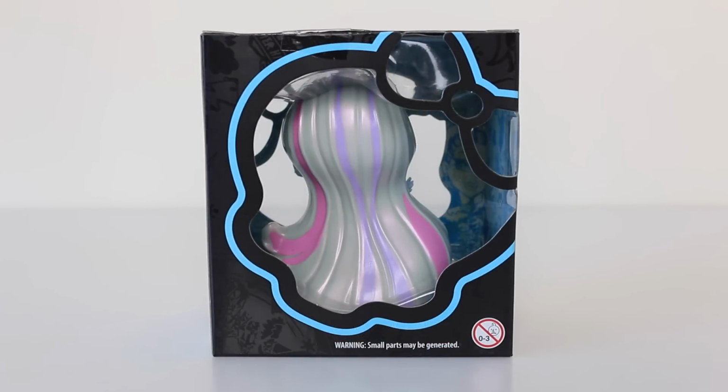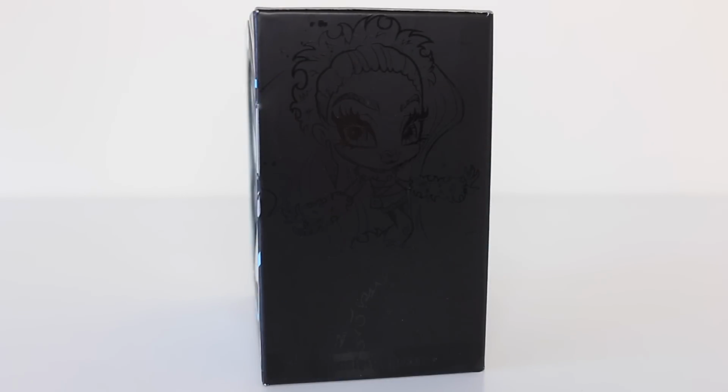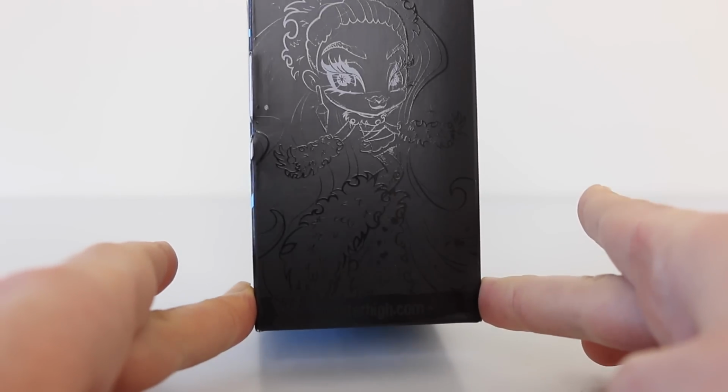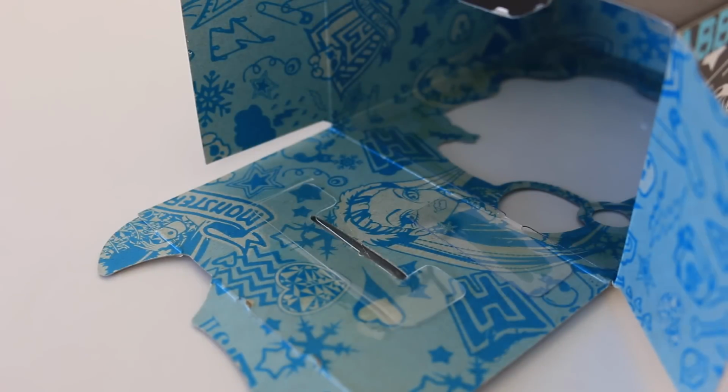And here's a view from the back, and again we have another window in the shape of a skullet. And on the opposite side we have an embossed picture of Abbey, and I'll just move that so you can see it better. Inside the box we have some more artwork, all done in blue.